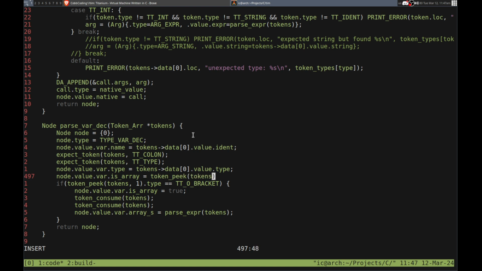So we can do this first of all. Not type. So if there is a bracket, right? Oops, I spelled that wrong. Or node.var.type equals, is it type str? I think it's called. So either of those. So then it's going to be true or false, right? I think that works.